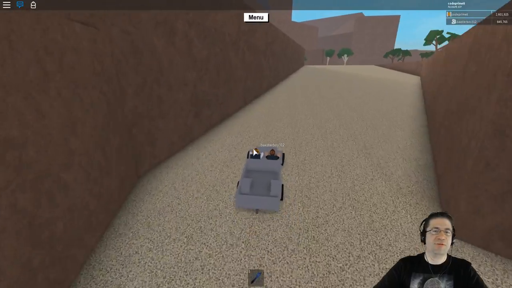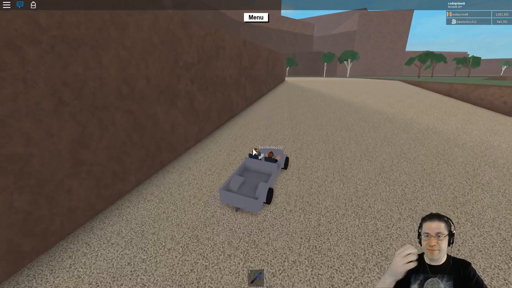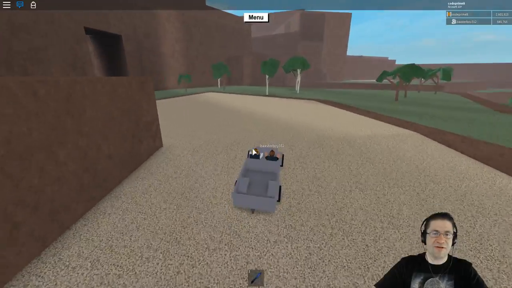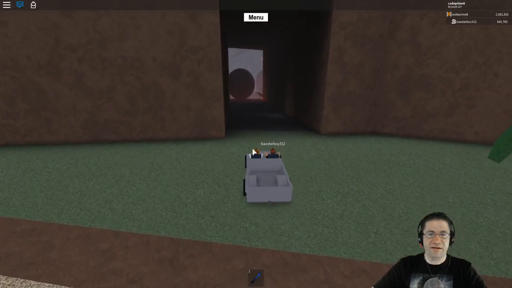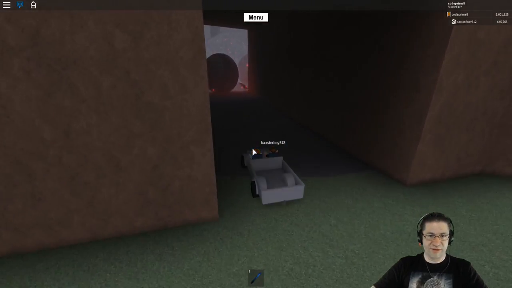Defaultio, if you're watching this one right now, just so you know, the green box still gives damage for some reason when you're inside the green box area. All right, you ready? Yeah. Here we go. Let's do it.